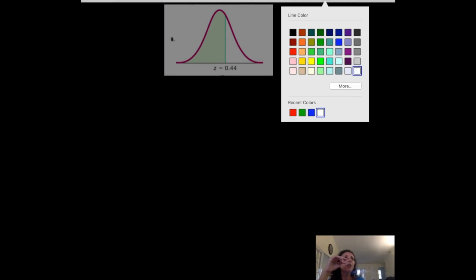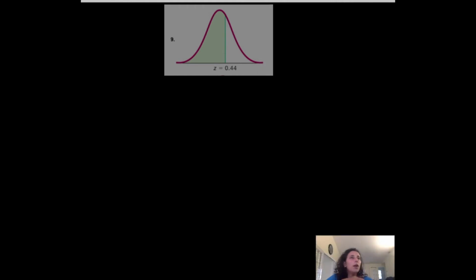right? I don't have a lower bound, do I? That's the difference. Other than that, I'm looking for area under the curve. So, okay, it's a standard normal distribution curve because I know that I'm dealing with z-scores and it's normally distributed. So the mean is 0 and the standard deviation is 1 automatically. I want the area to the left of 0.44. But the thing is, I don't have a lower bound because technically this goes to infinity in the leftmost direction. And let's say your calculator does not do infinity. So what do I do? Well, again, I'm looking for area to the left of this curve.